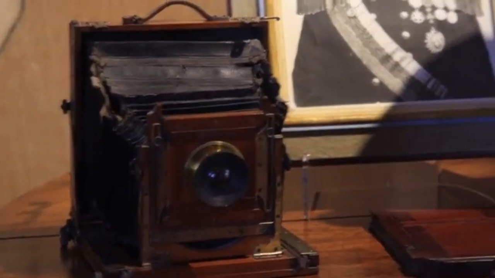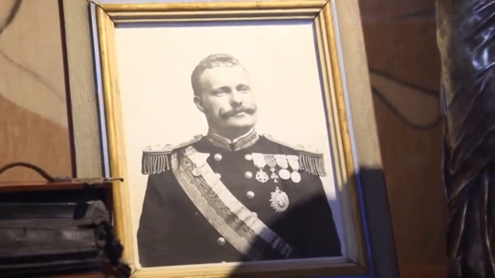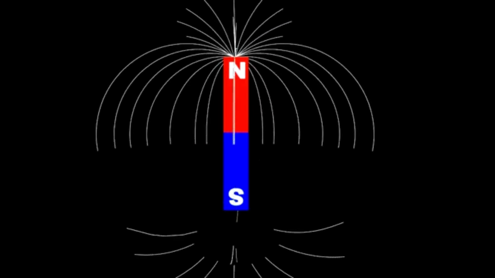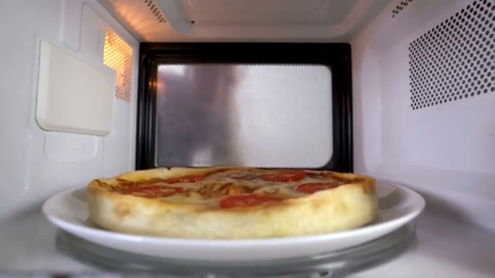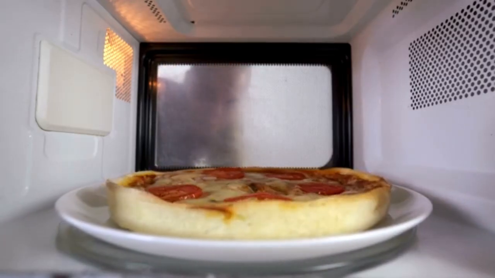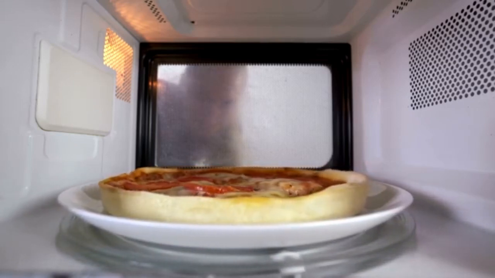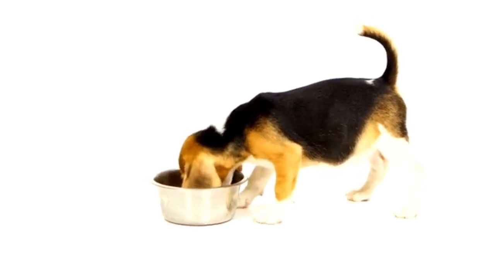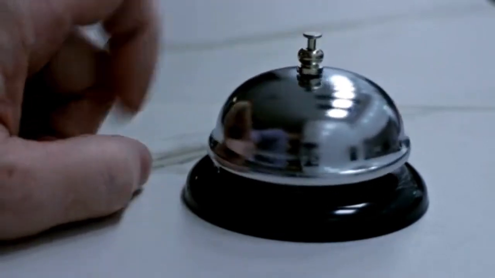Pavlov, a Russian physiologist, discovered classical conditioning in the early 1900s. After repeated pairings, the neutral stimulus becomes a conditioned stimulus that can elicit the same response. On its own, this is called a conditioned response. Think about it. Have you ever felt hungry just hearing the sound of a microwave ping? That's classical conditioning in action. Here's how it works. Pavlov noticed that his dogs would salivate when they saw food. That's a natural response. But then, he started ringing a bell every time he presented the food.